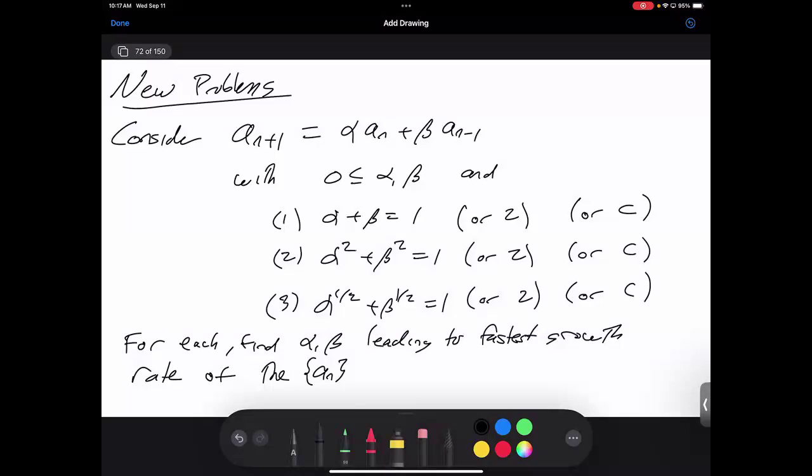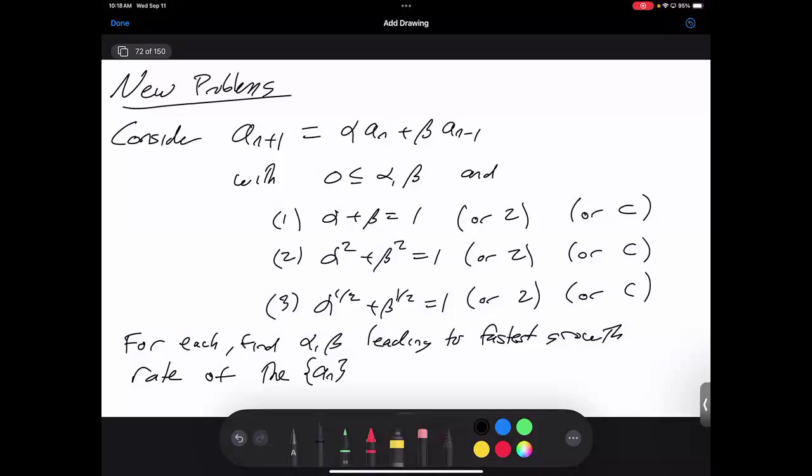Put everything in beta. But now, what if I force not the sum to be 2, but maybe the sum of the squares or the sum of the square roots? Does that make a difference now? Or do you still say the argument doesn't really matter? I still want to put all of my eggs in one of those extreme baskets.